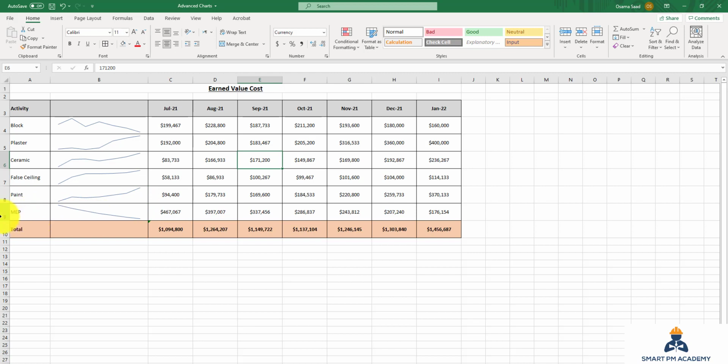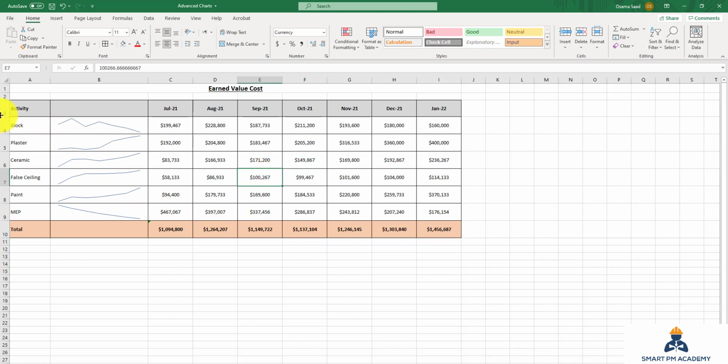This is maybe a nice way to investigate the causes of delay, and you will probably come to know that there is something serious in the project, like I'm unable to do further work because there is a design change, there is a variation order, something is holding me back. So you can raise this presentation to management for decision making.